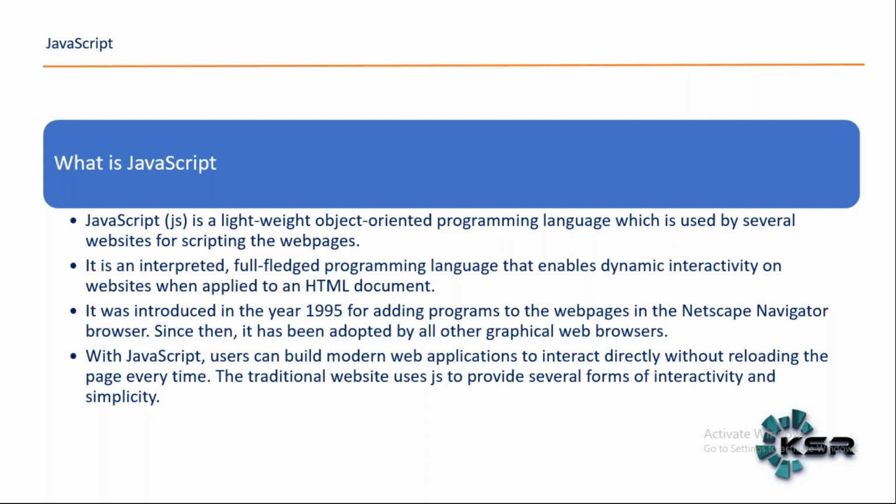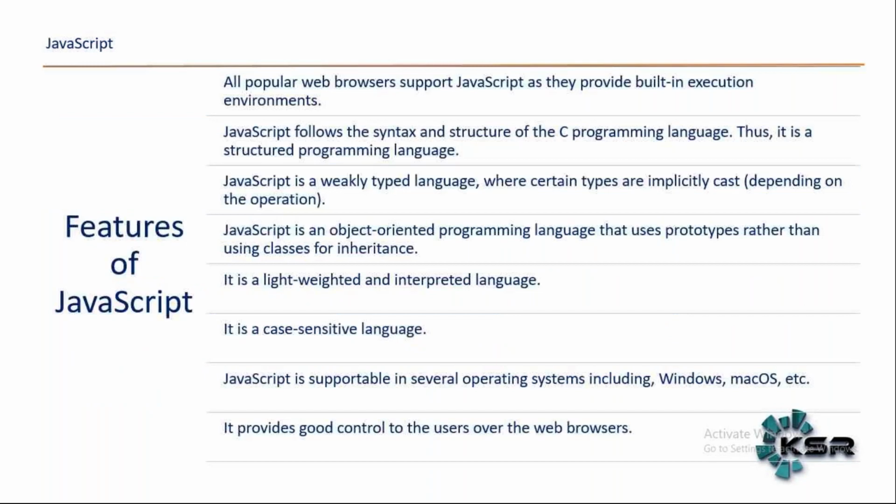With JavaScript, we can create modern web applications without reloading the page every time. That's the reason we got Angular. When sites were designed in the earlier stage, before Angular and JavaScript came in, the page had to be reloaded each and every time. That caused a lot of performance issues, which have been moved away with the help of modern JavaScript as well as Angular. That's why we prefer JavaScript as well as Angular.